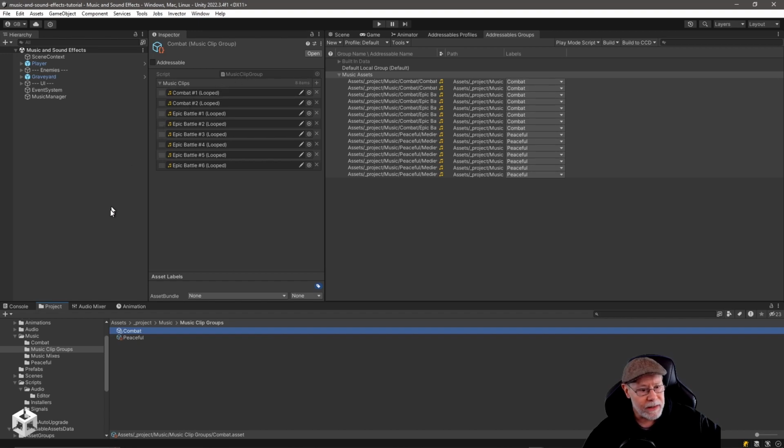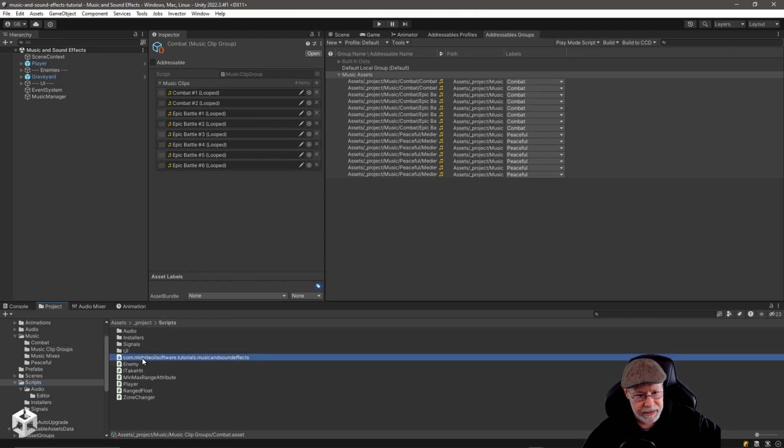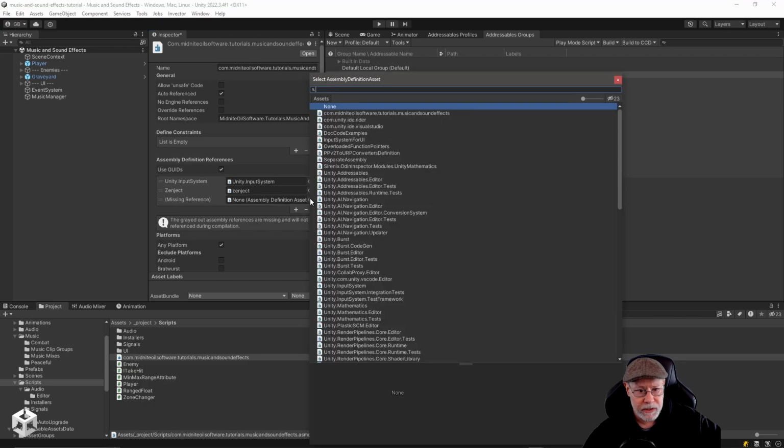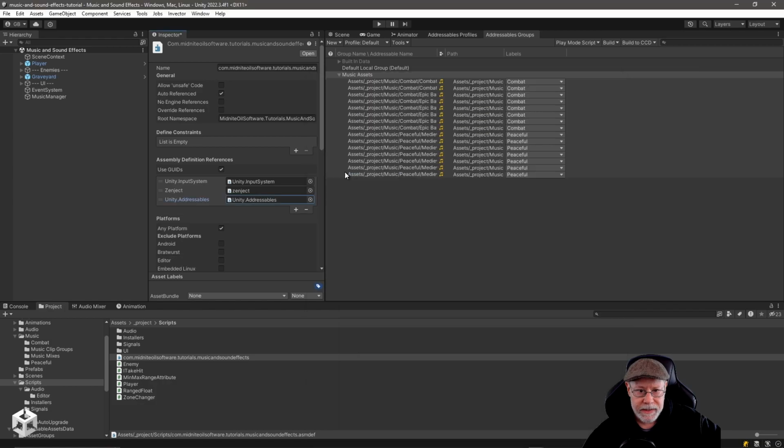But before we make those changes, because we're going to be accessing the addressables and resource management namespaces, as you recall, we have an assembly definition. We're going to have to add references to that. Let's see, Unity addressables.